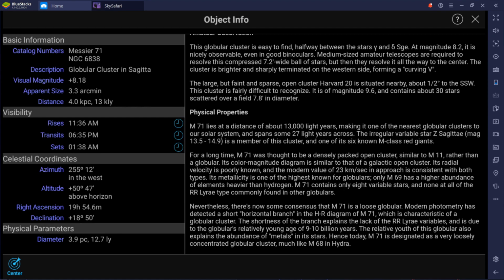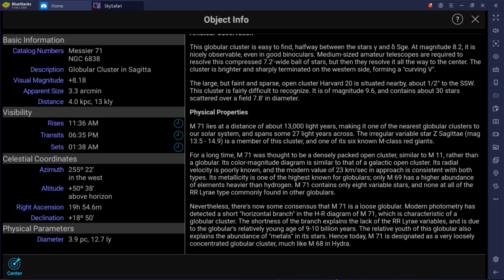And as you can see here, basically, this last paragraph here talks about the debate, if you will, for the classification of M71 as a loose globular versus an open cluster, and they've pretty much solidified this debate, with some of the science there to prove that M71 is designated as a very loosely concentrated globular cluster. And it's a relatively young globular cluster as well.